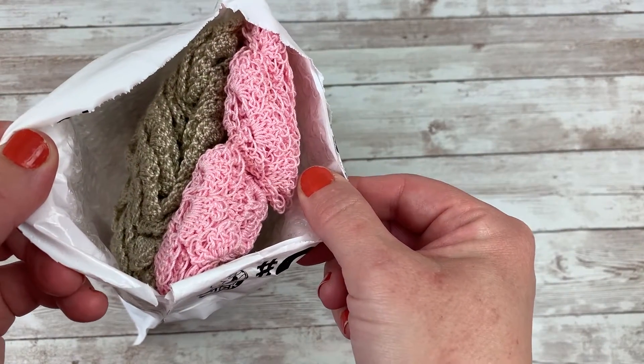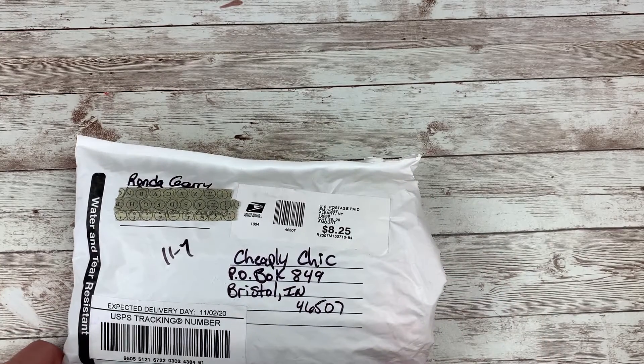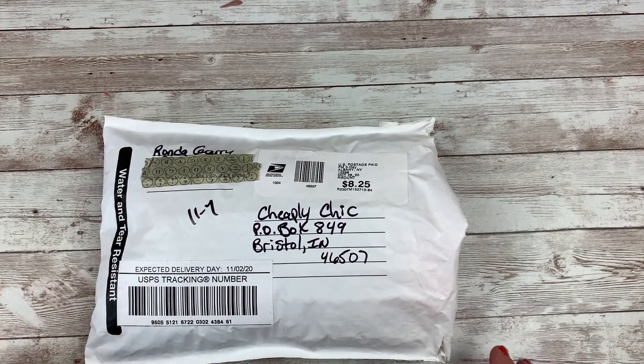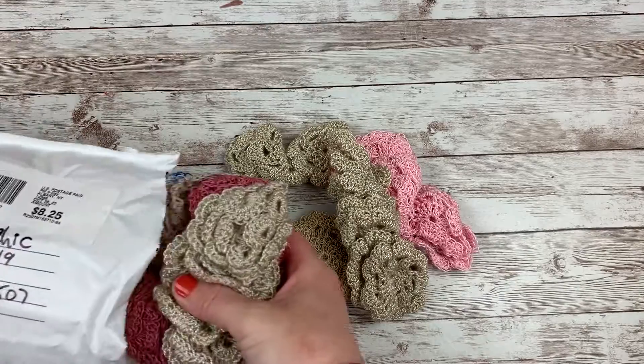Look at this! She had told me, when I messaged her last week or two weeks ago about this mail, that she had made me some pink doilies that would go great with the ephemera packs that I just released. I hadn't had time to film this video, but I knew they would work out in a future collection coming up in a few months too. Pink is something that comes up often for me. How exciting is this?